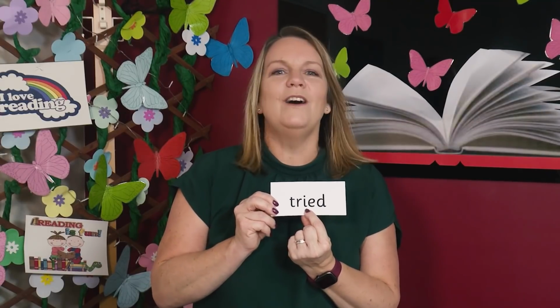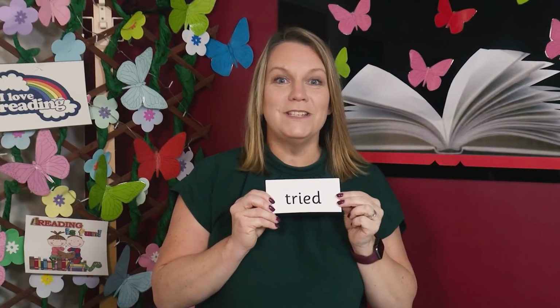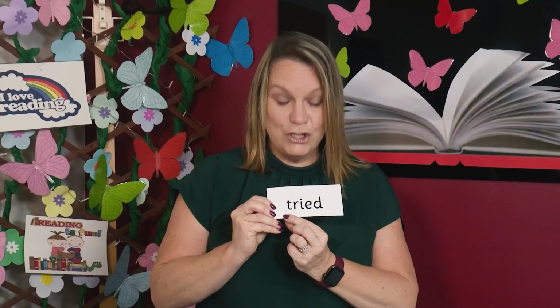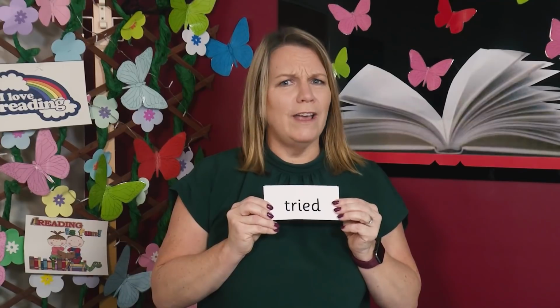I want you to spot the graphemes which make the sound I. Are you ready? Can you spot the grapheme that says I in this word? Yes, this digraph, 2 letters, 1 sound, says I. Read each sound as I point, then blend and read the word. R-I-D. Tried. You tried really hard in your last letters and sounds lesson. Well done. I think you will try hard today too.